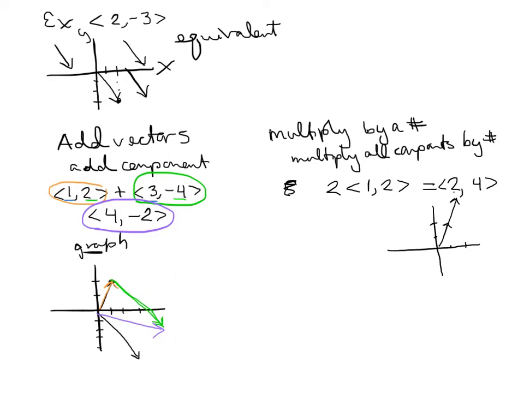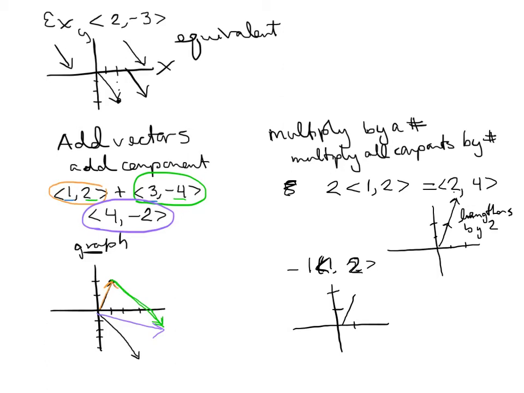And so what it does is it lengthens by 2. It doubles it. If it were 1/2, it would make the vector go in half. If it is a negative, so if you multiply a vector by a negative, I'm sorry, I meant for that to be a positive 2 right there. All right, I just wanted to take the same vector but multiply it by a negative on the outside and just show you what this does graphically.